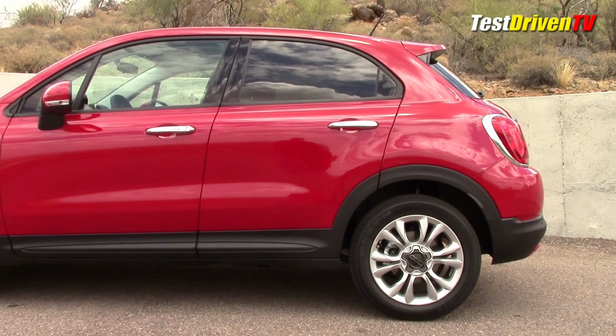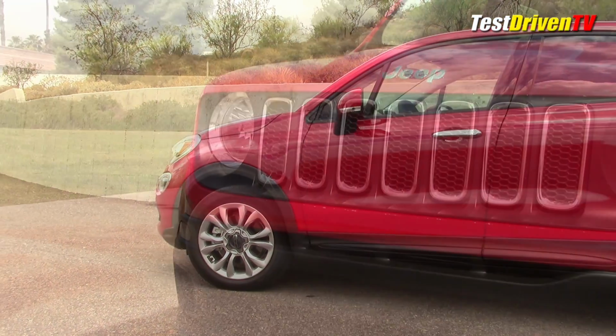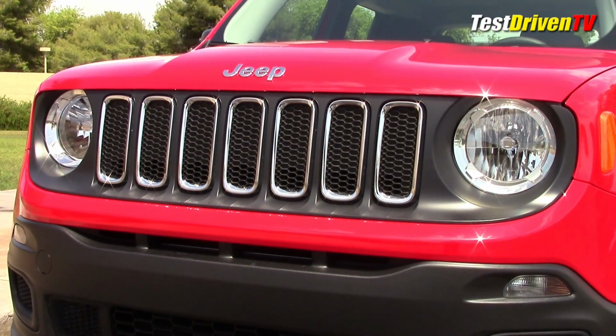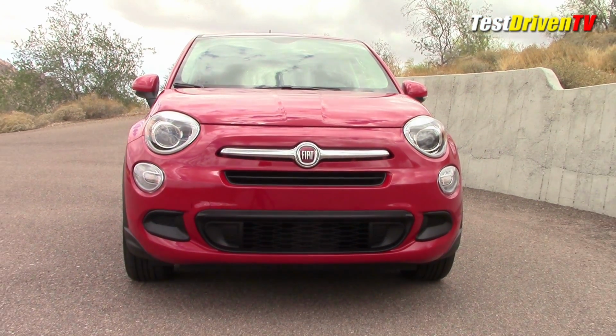They're built by the same parent company, roll off the same assembly line in Italy, and use identical chassis architecture and powertrains underneath. Thus, while they have characters all their own, they're identical twins under the skin. But remarkably, while you can find similarities, there are a great deal of differences when you begin comparing the two.